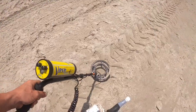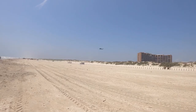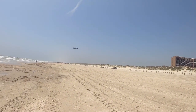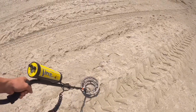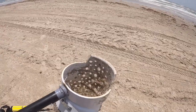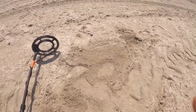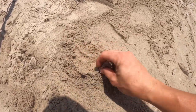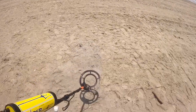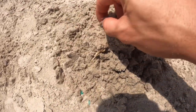Got another target. Let's see what this is - looks like I have it over here. Oh there it is, like a penny. Working my way back to the rental car and I got a signal right here. Looks like I got it in the first scoop - it's right here in this pile. Looks like a piece of a nail, something off the beach that'll stab somebody in the foot.